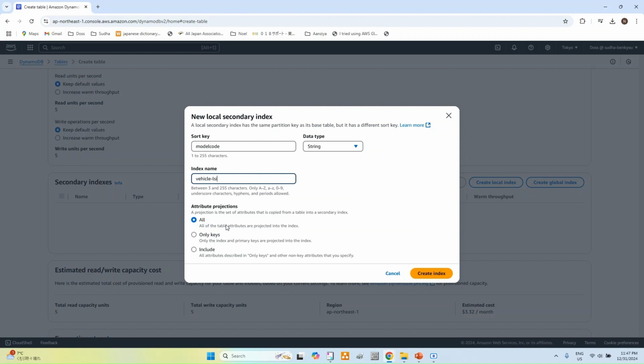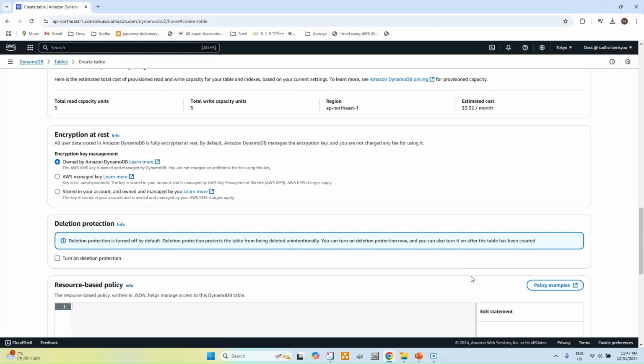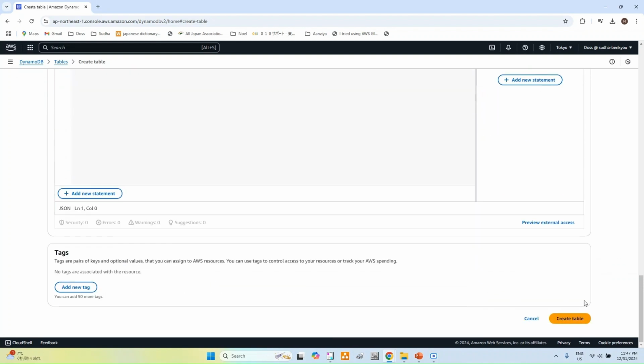Here there are attribute options, whether you want to set all, only keys, or include options. I will leave it as default and click create index. As per the settings, you can see how much it will cost for a month. All other things I leave as default and click on create table.